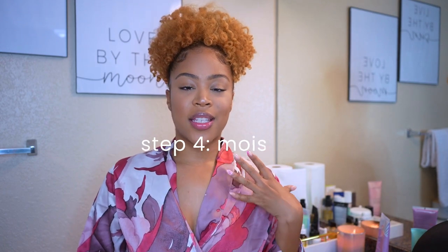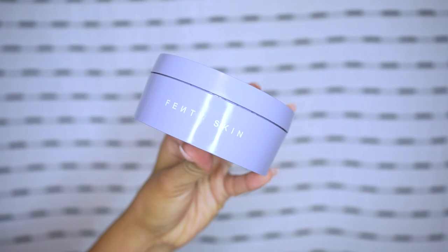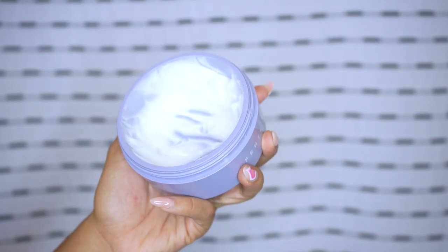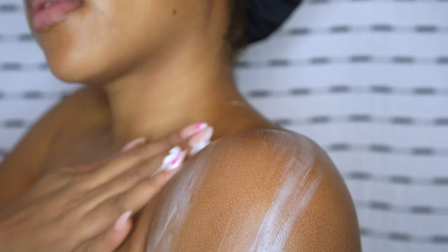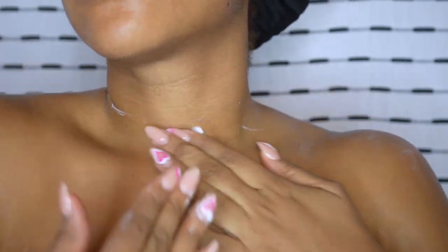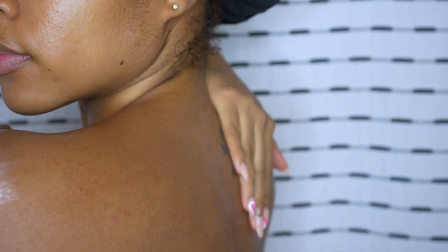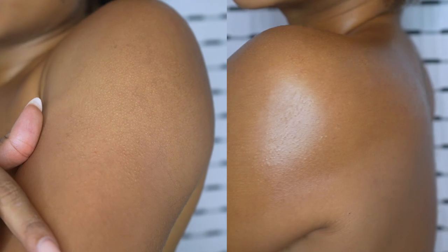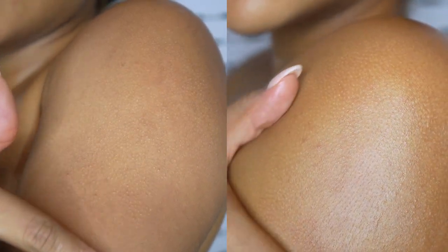First thing out of the shower, my skin is still nice and wet. I go in with my body butter — I use the Fenty Beauty Butter Drop Body Cream. When I tell you, this is a banger. I'm not just saying it's great because it's Rihanna, even though I love Rihanna. I feel like some of her products were a miss, but this one is a freaking hit. It leaves my body feeling really, really soft. I have a little bit of eczema on my shoulders, and this has really helped smooth it out and make it less itchy — sometimes my shoulders get itchy, bumpy, and dry. So I'll put that on my body while my skin is still wet and then hop into my bikini care.